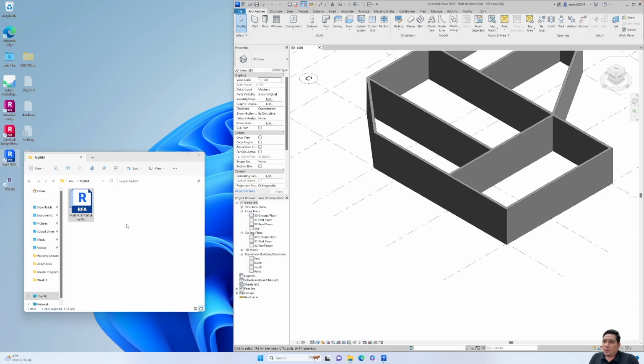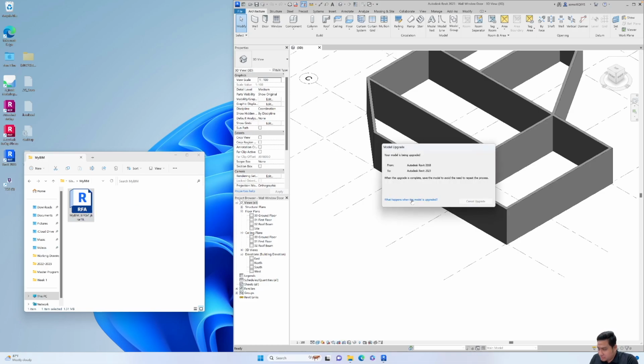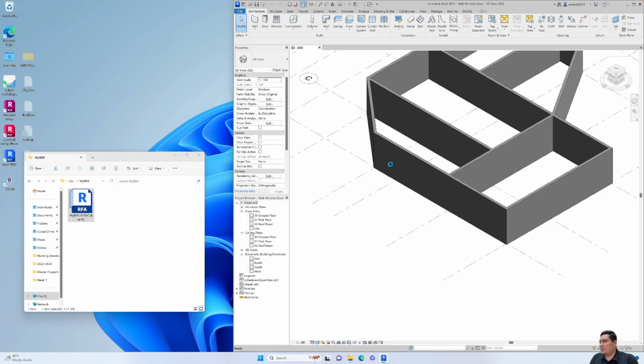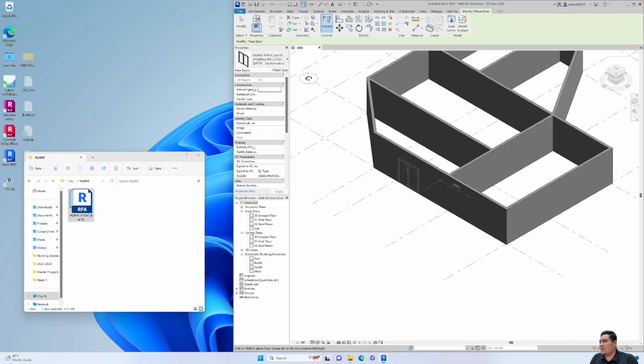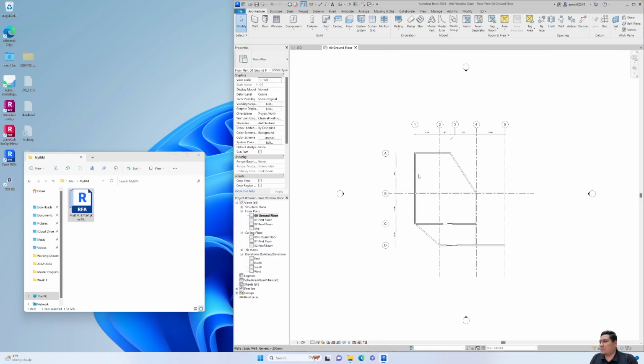One of them is the shortest way: we can simply drag the file into Autodesk Revit, and then apply that component to any part of our wall. This is one of the easiest ways to apply that.